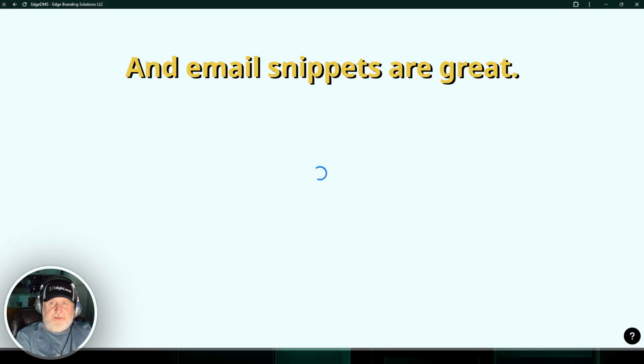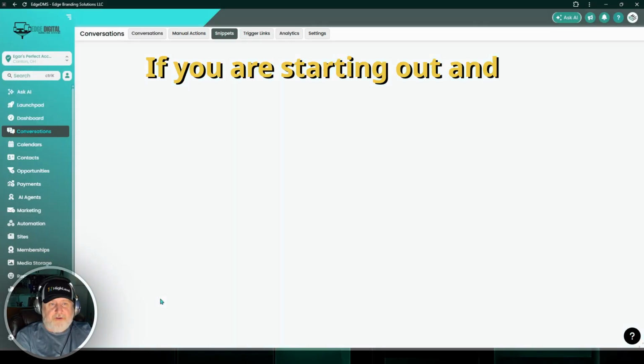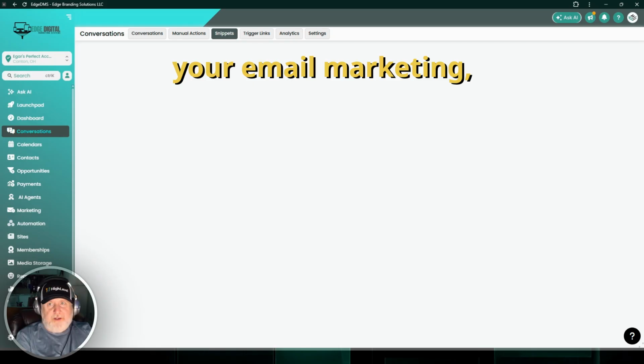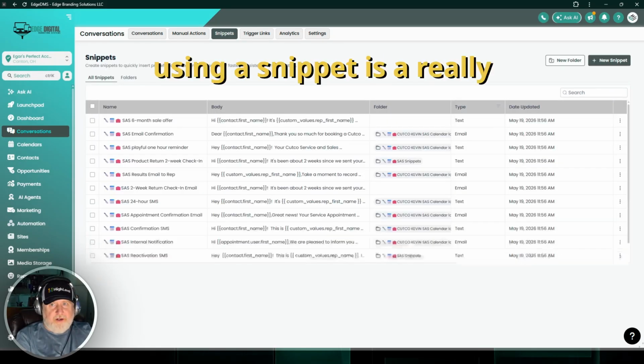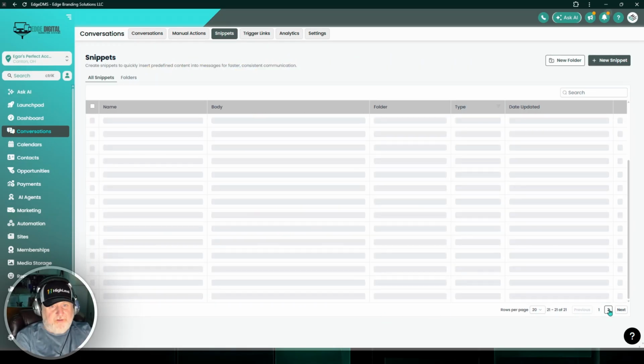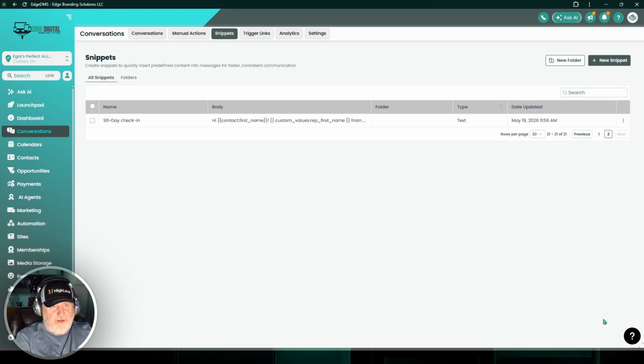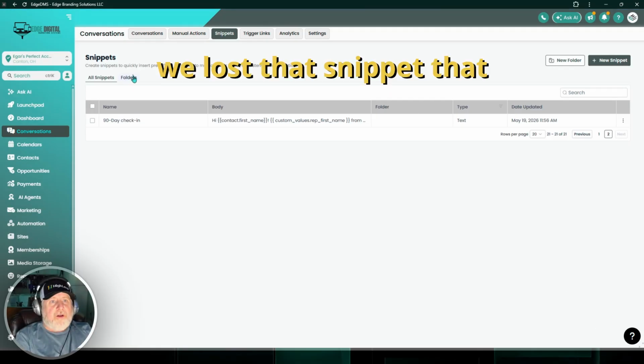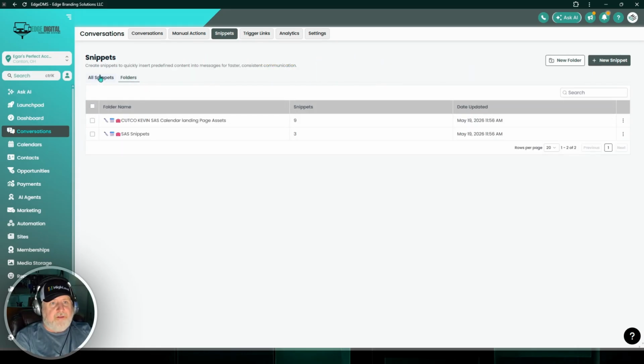And email snippets are great if you are starting out and doing your email marketing. Early on, using a snippet is a really wise move, and the reason is because we lost that snippet that we just saved.